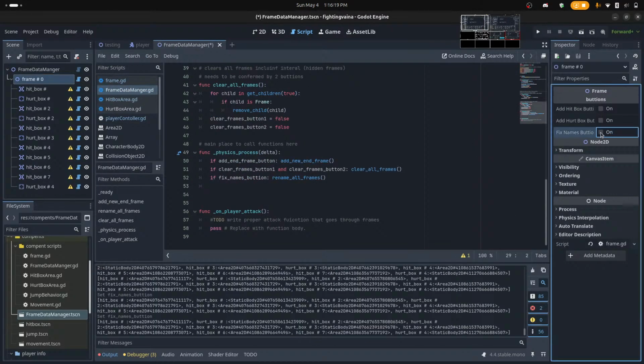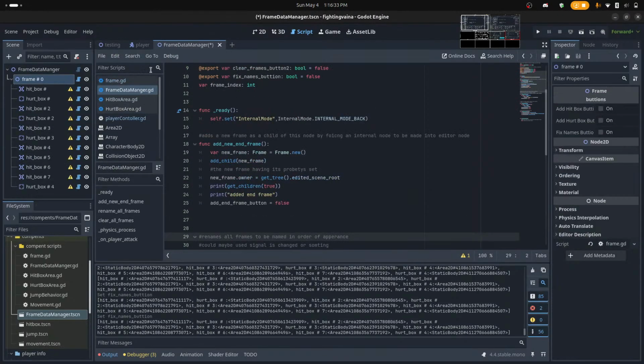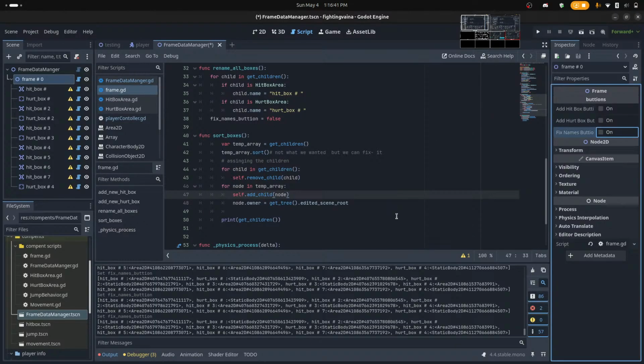Is it sorted? No, it didn't even sort. Okay, so that's a different problem. First time I click this, can that stop opening the script referring to the manager? No, it always will. Alright, okay. That's just a small annoyance. So fixed names doesn't actually sort, meaning this isn't doing what we wanted at all.